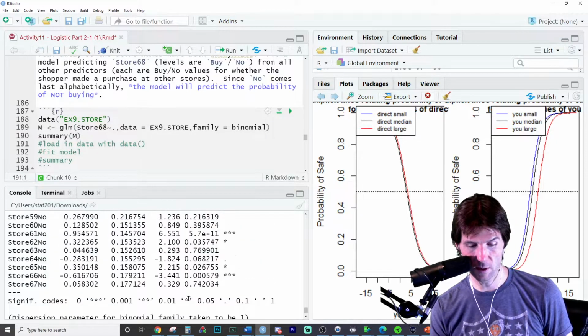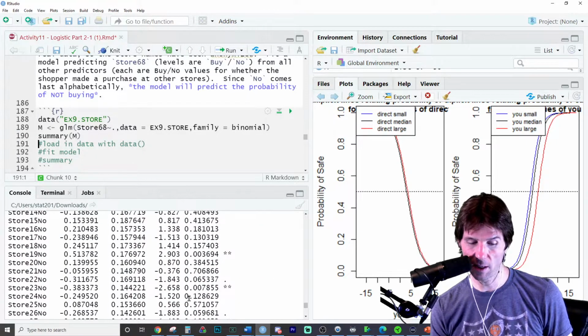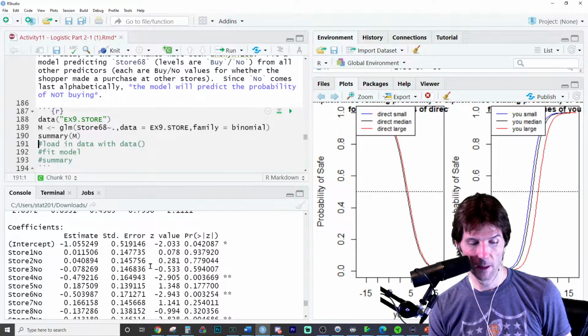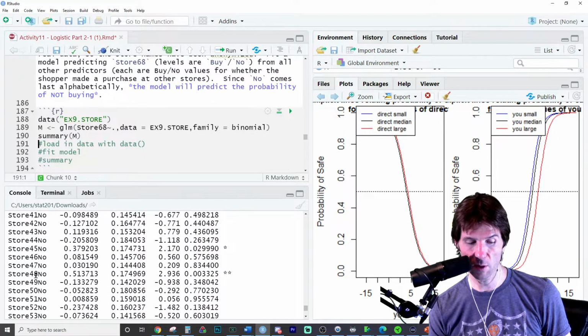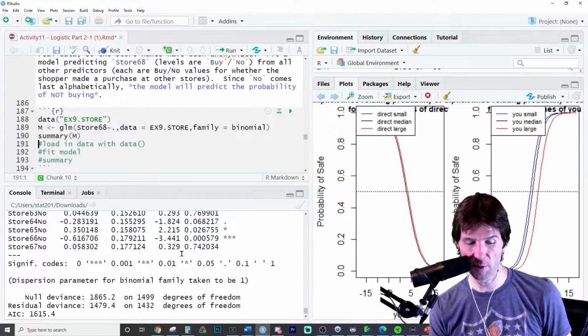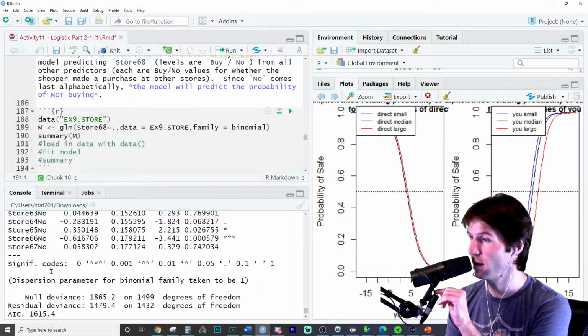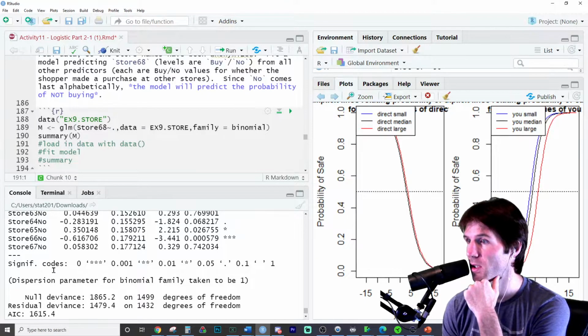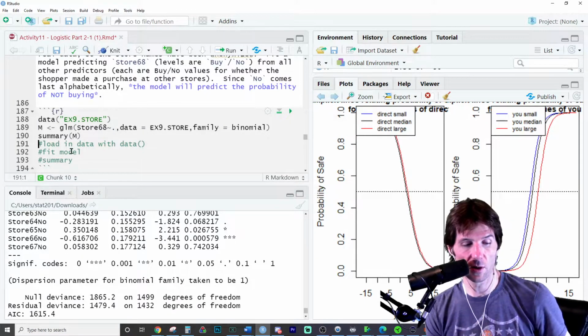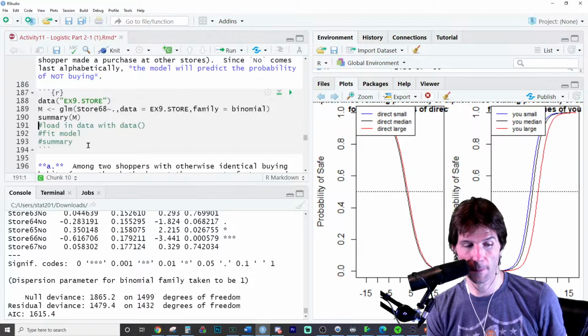And the model looks to be, it's got some stuff in it, but a lot of these variables are not significant. But we're using a lot of categorical X's right here on whether or not someone purchased at another store. You know, store 64 is like no, because that is an indicator indicating someone did not purchase at a certain store. So how does our store get impacted by other stores right here?